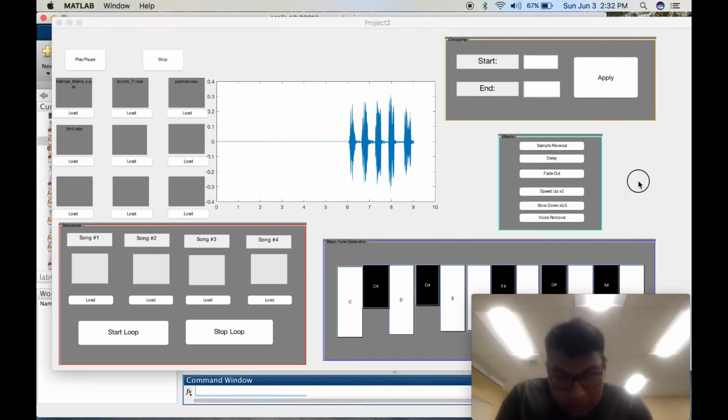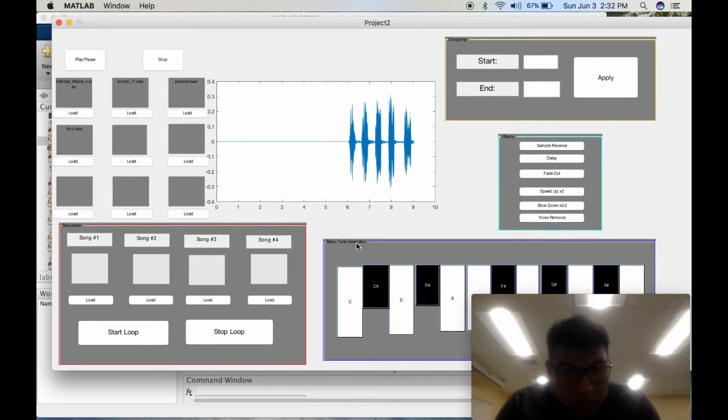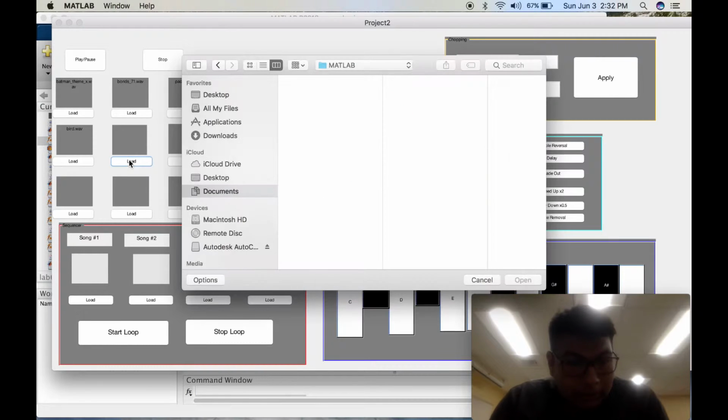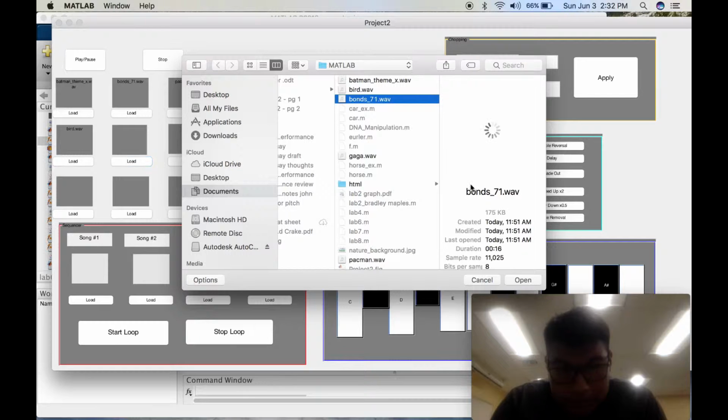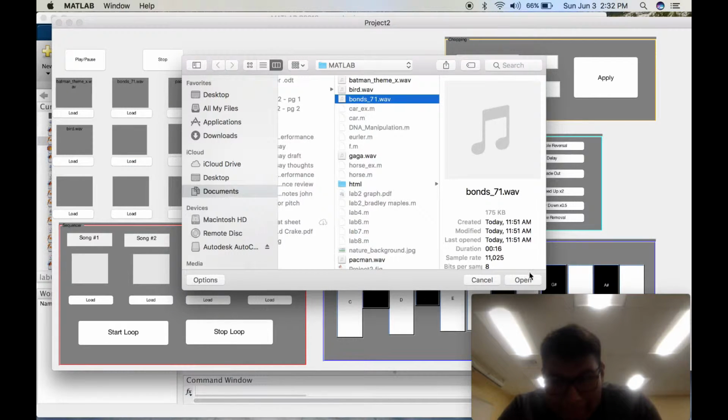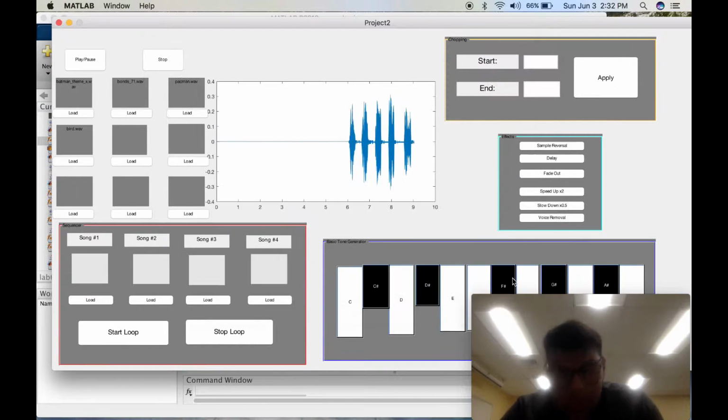Okay, so I'm going to talk about the chopping first. This will pretty much chop any part of the .wav file that you want to only be played.